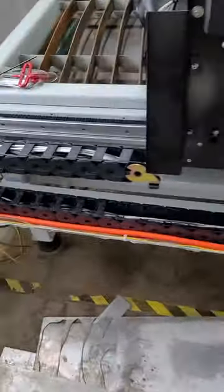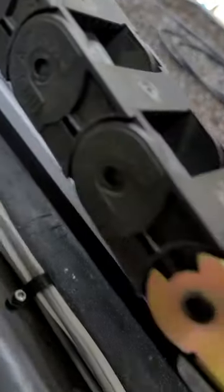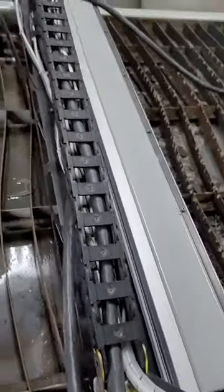So the purpose of this video is really to go over this Nylatrac cabling, and I'm going to flip the camera around. There's the cabling, and I've already run the torch through these. These are pretty easy to get to. You simply put a screwdriver in there, pop it, and then it pops out the bottom. And then you can see, obviously you have to pop all of them out, and then you can run the torch through and then recapture it. And then down this side, but this is different.